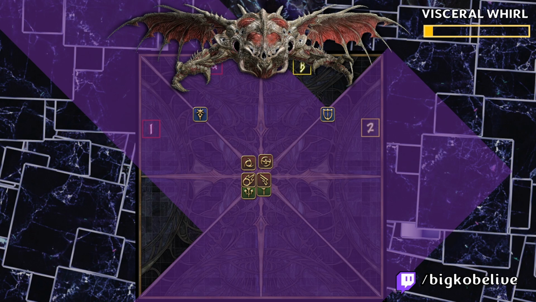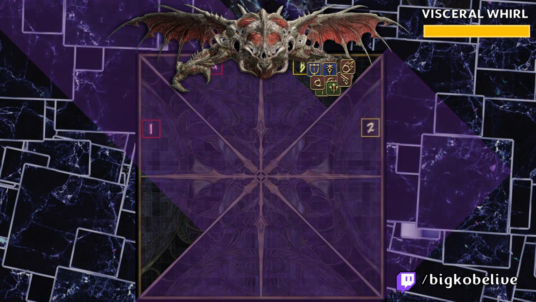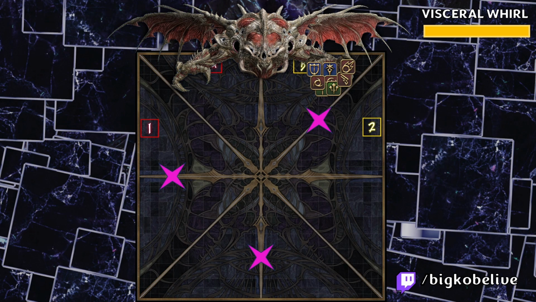Visceral Whirl will cleave the arena in a T shape. There is always one safe spot in the north and one in the south. We only really care about the north one, so move into it. When the cleaves go off, 3 pink crosses will appear, which will do cross AoEs along their diagonals.